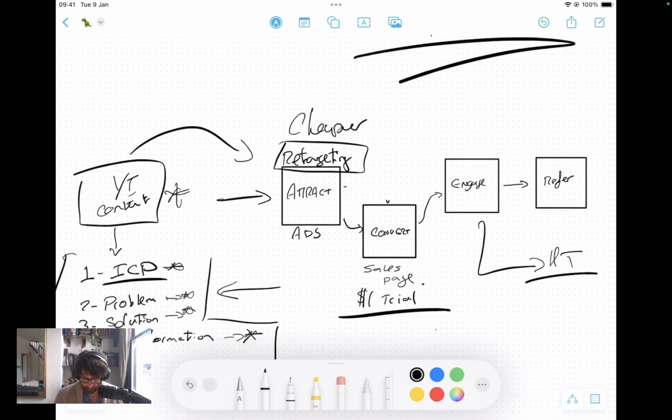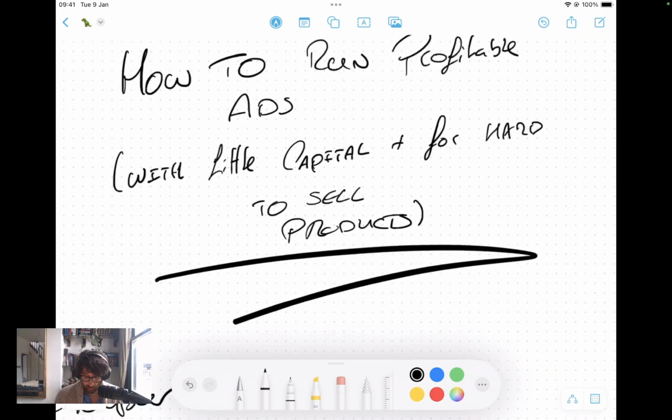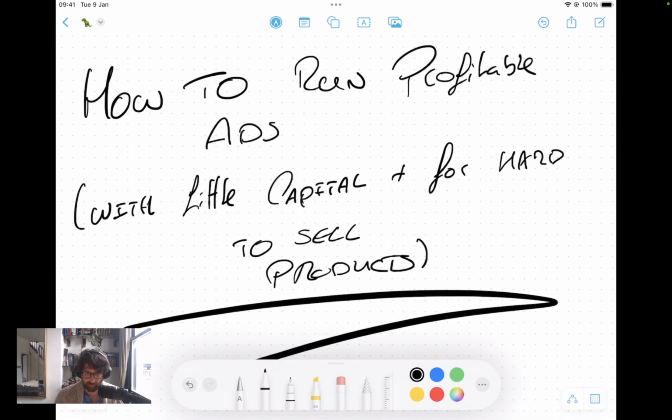More specific targeting, and you can do this with lower costs. Like I said, I'm running an ad campaign which is less than $5 a day, and it's generating positive returns. And I'll ramp that up in terms of the spend, but effectively it works at low cost. So that's how you can run profitable ads with very little capital and for hard to sell products. It's about building a retargeting list through free content and then targeting the people who engage with that free content that helps them solve the problem through ads.